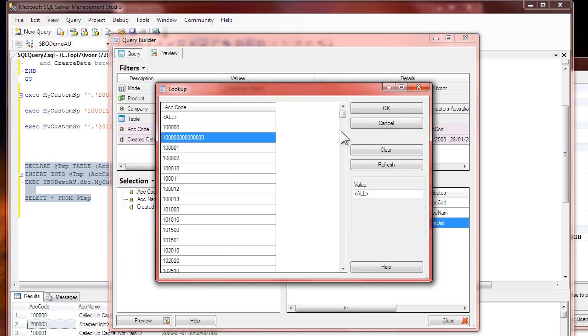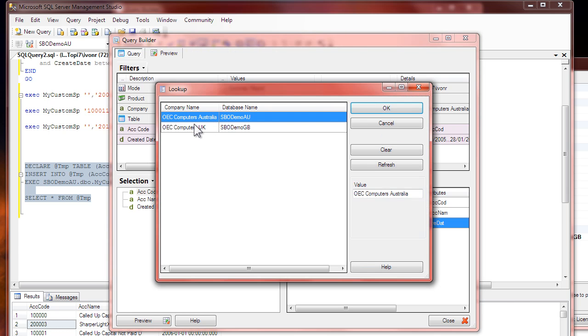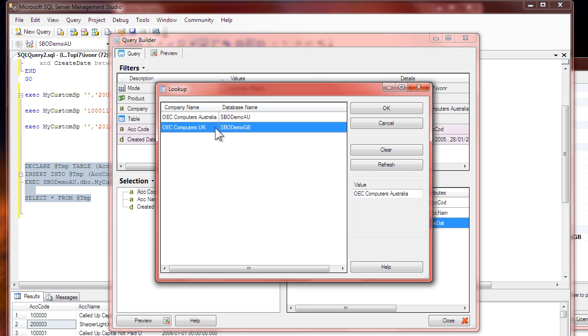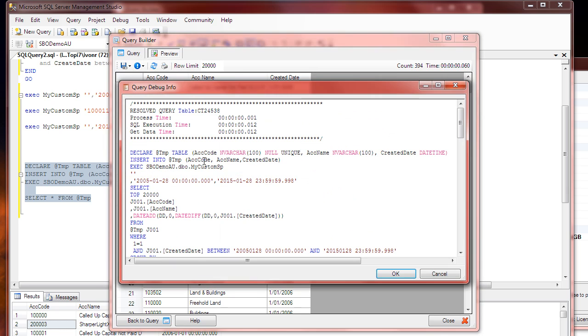The next thing I'd like to look at is, let's put the account name in the lookup so that we're showing the code and the name. And the other thing that I'd like to do is, because this data model has multiple companies, if I was to change to this other company, which is in a separate database, I'd really like the SQL statement that's executed to change this prefix to the stored procedure. At the moment, it's still hard-coded to this Australian database.